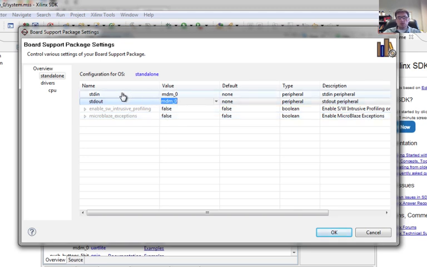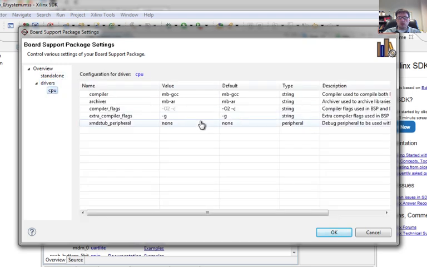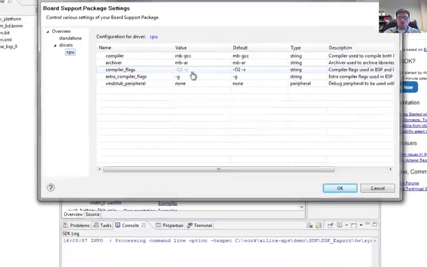If you were going into a production kind of thing and you really wanted this plugged in over a serial port and you didn't really want to have a debugger connected to your board, then you probably want to leave these as they are. These are the default drivers as far as the board support package is concerned. These are the default libraries that will be included in the support library. And finally, any special flags we want to set for the processor, for example, maybe change the optimization flags or anything like that. Yeah, we're pretty good here.